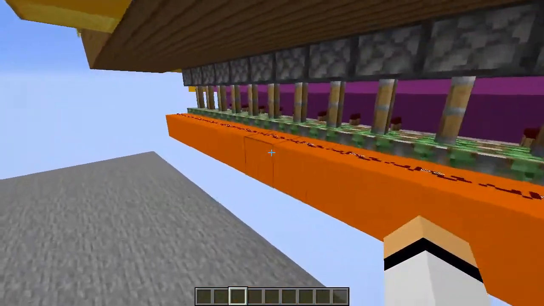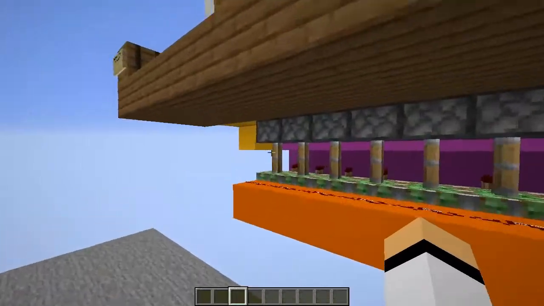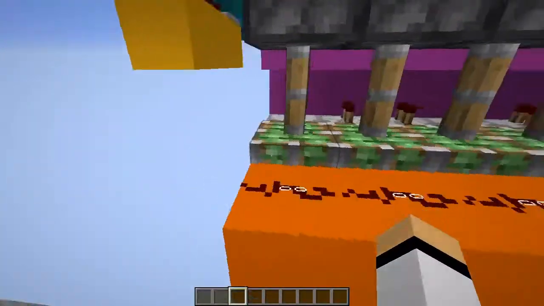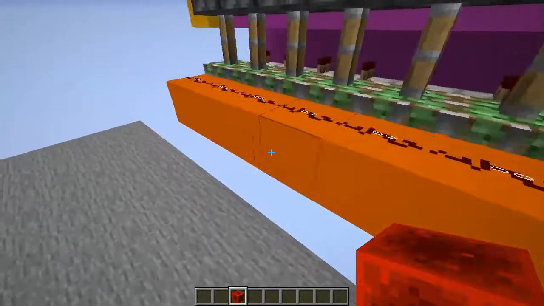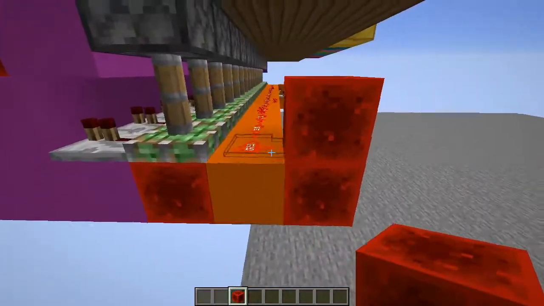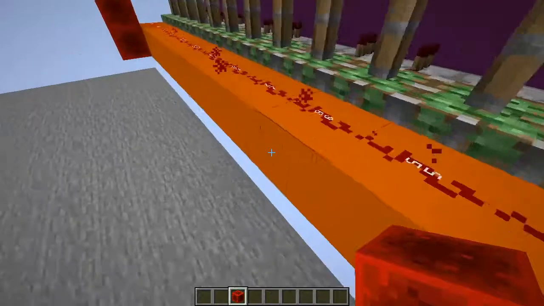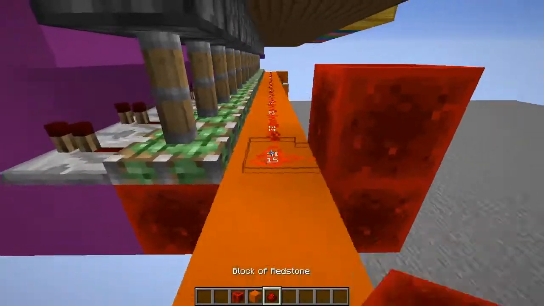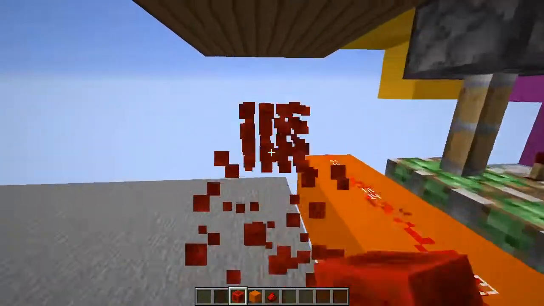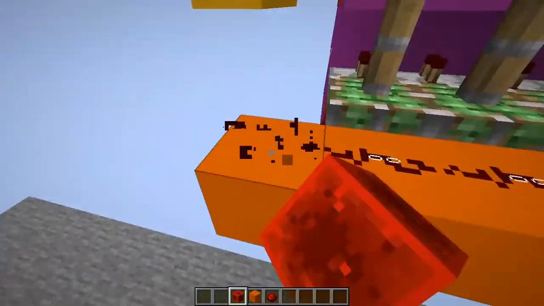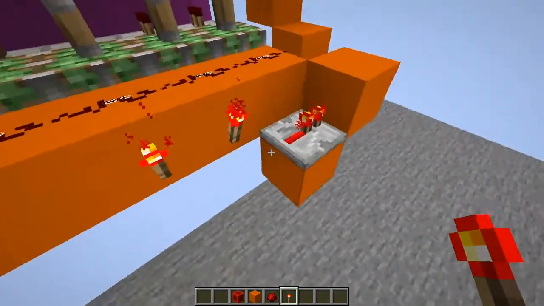So this orange circuit, I have to say two things about this. First, if you have more than 16 slices, here we have exactly 16 slices, right? If you have more, you're going to need to do this in a different way, because if we have this last one here powered, you see that's the last one that can power the torch here. So let's say we had another slice there, it wouldn't power the torch. So yeah, if you have more than 16 slices, you're going to need another way to power this, right?